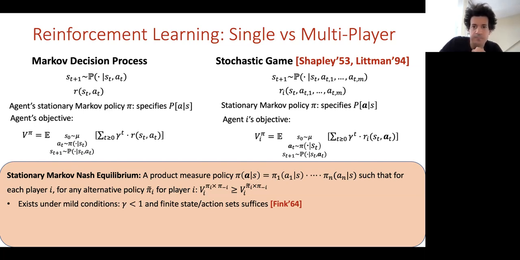Yeah, the fact that gamma is less than one makes the payoff function continuous in the policy. Okay, so once you have continuity and the space of policies is compact, then essentially you apply a fixed point. But still, it's not a concave function, right? You don't need concave for that. The concavity plays no role here.